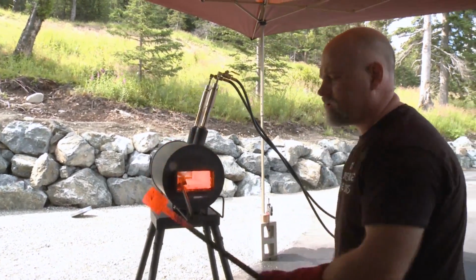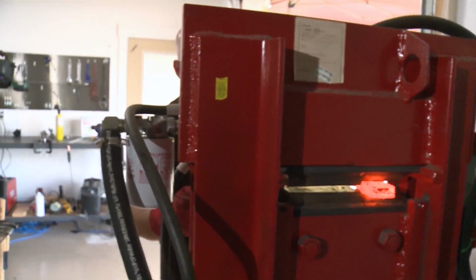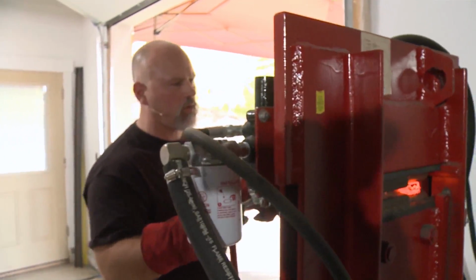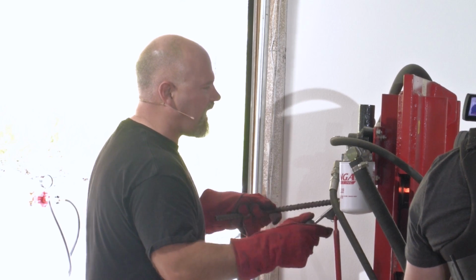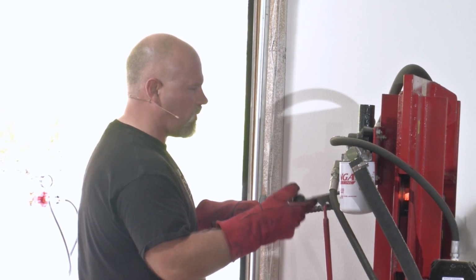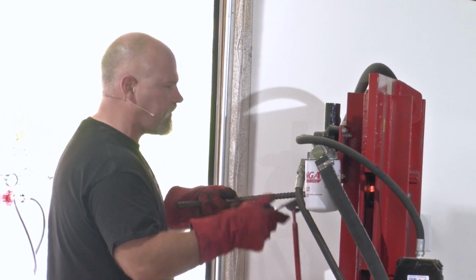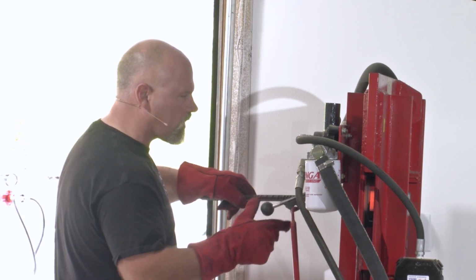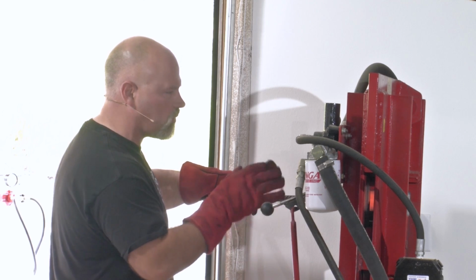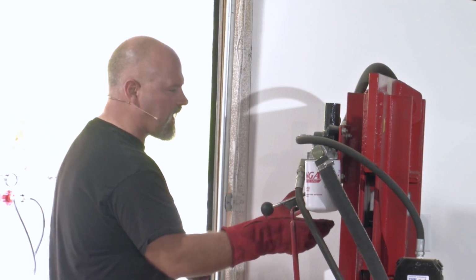And remember to not work your steel too cold. Like what I'm going to do right now is on the drawing die, I'm going to start drawing this out. And I don't have to worry about heat too much when I do this because on the drawing die, I'm reinforcing the weld, right? And I'm flattening out those ridges. See how much longer this piece has become? But the thing you want to be careful of is when you're drawing, if you're on the edge like this, you don't want to work this too cold because now you're working against the welds that you've set. And so you want to work this where it's relatively hot on the edge.